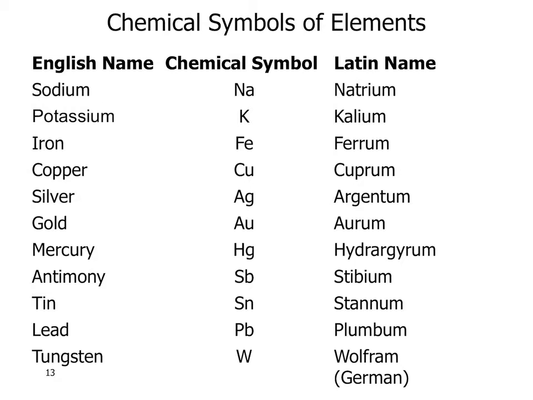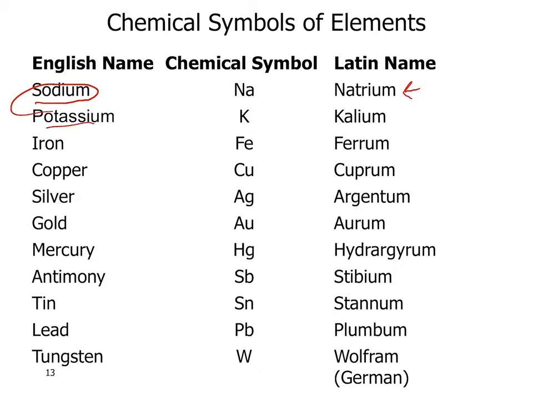The other thing to know about is the chemical symbol. Notice that sodium has an odd chemical symbol. Actually, all of these have odd chemical symbols. You wouldn't have thought that Na is the symbol for sodium, but just so you know, it comes from the Latin name. And so you can start to think about where these chemical symbols come from when they're odd like that.